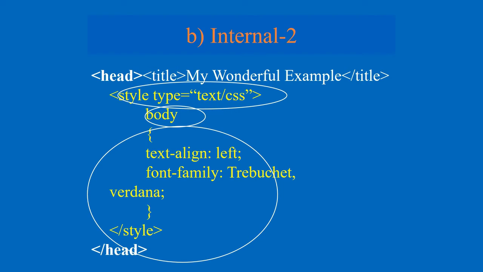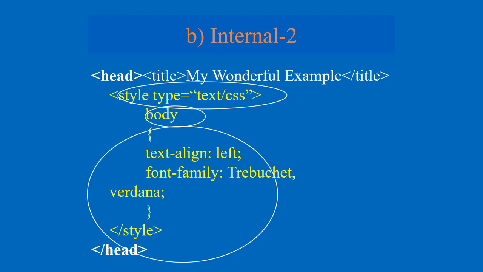If you want to add more properties, there is no need to write the style type equal to text/css again. Only after closing the curly bracket, you can write the element name, any element name where you want to apply. So I am adding, suppose, paragraph p, then a curly bracket, and for the font color, color colon red, or white, whatever you want. I am putting color colon red, then a semicolon and close the curly bracket. In that pattern you can write any number of CSS properties for this element.